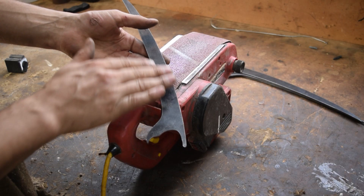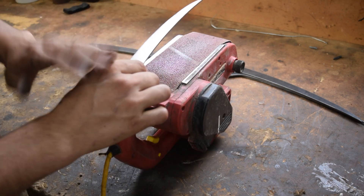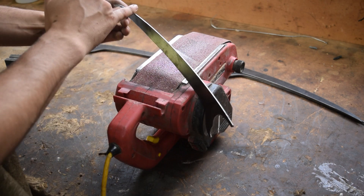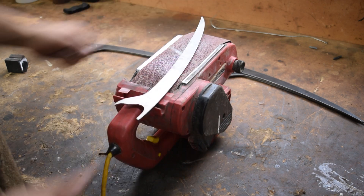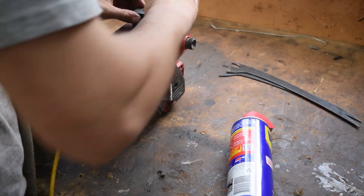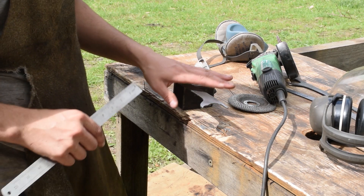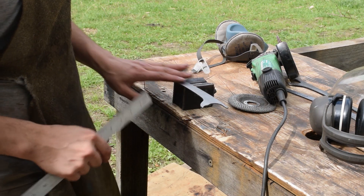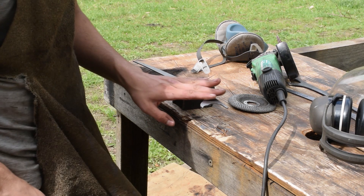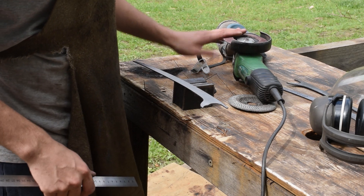What we're doing here is just taking off this mill scale - it's actually a very hard layer so we're going to strip that back. We'll get a nice uniform look and then we can start putting a little bevel on here as well as squaring the edges up. Once we've finished squaring this up with the belt sander, we want to add in our bevel. This is only going to be a rough bevel - we're not actually looking for a sharp edge yet, just getting the main shape. We're going to use the grinder with the flap disc, 120 grit so it's not too rough.